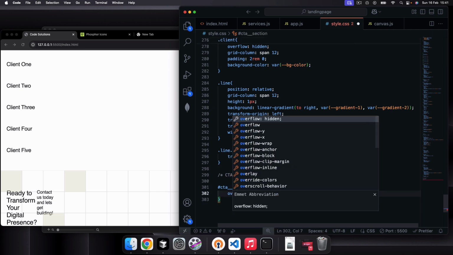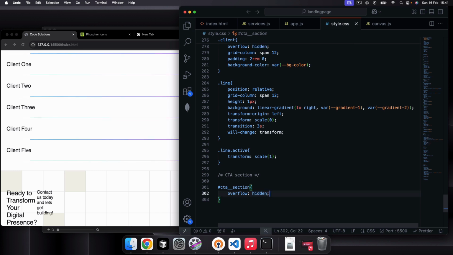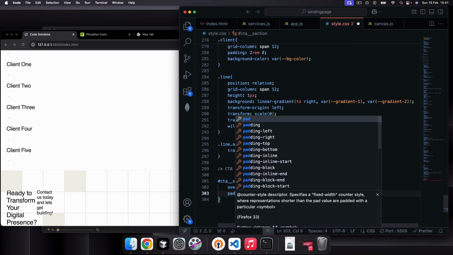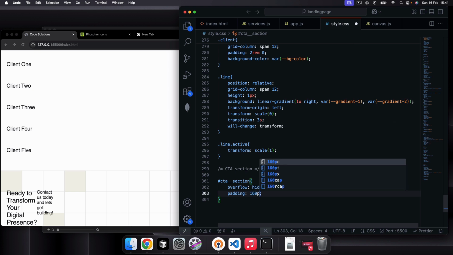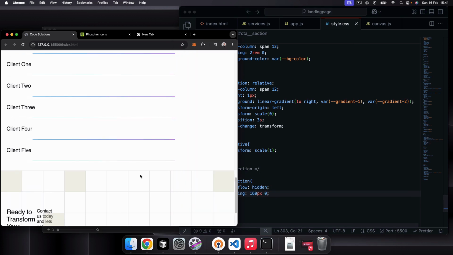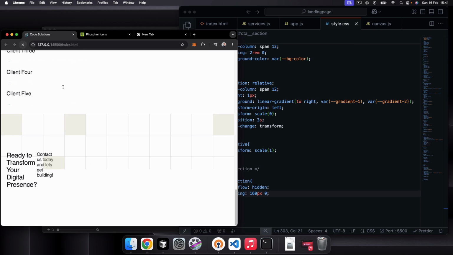I'll say overflow hidden, and then we also want the padding as well. So say padding of 160 to the top and bottom, and 0 to the left and right, just to give a bit of white space for us. Okay, so that looks good.